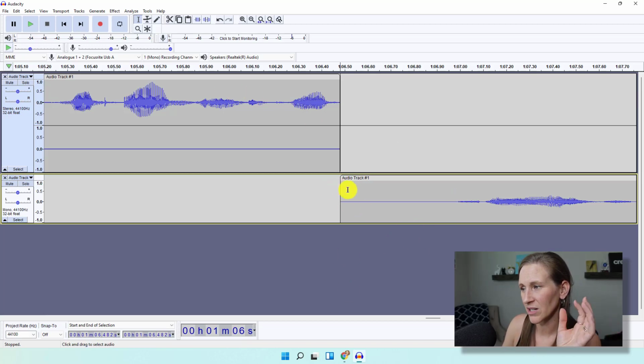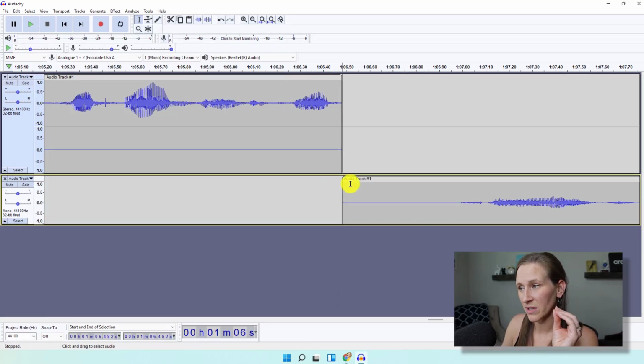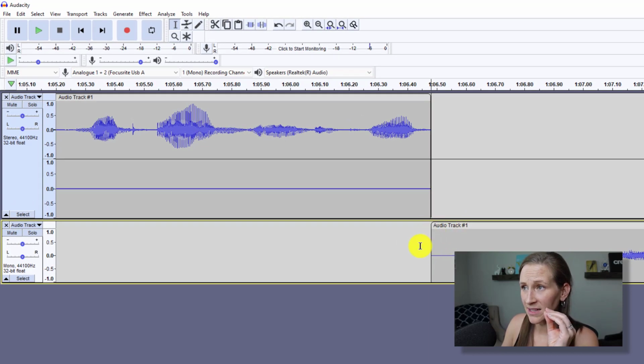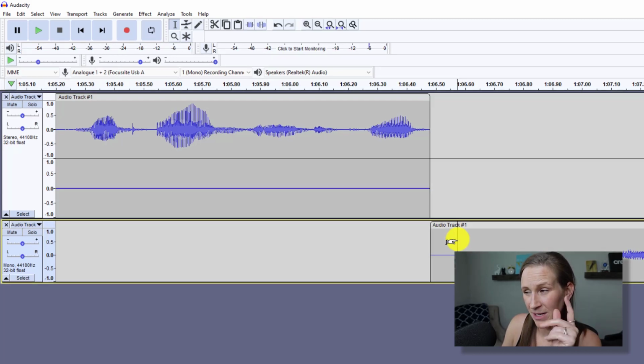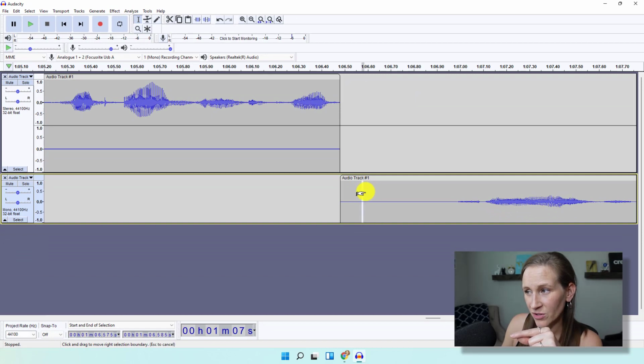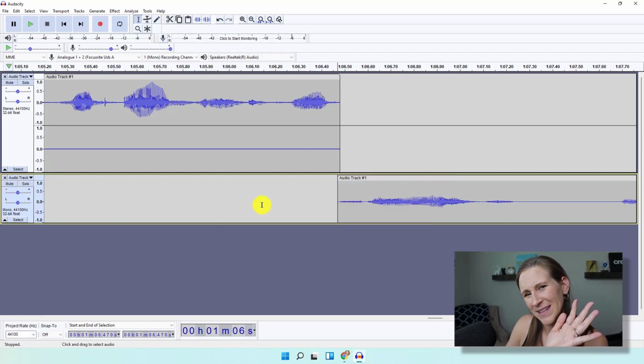And I love this feature. I've always loved this feature. But do you see how I can't select this? I can't select this. It's kind of got this weird grab thing. But I watched a little bit of the Audacity updates that they did. I can put my cursor here and push it and it grabs all that stuff and I can push it this way. And if I'm like, oh, I really don't want all that space, I can clip it. Oh, it's so good. It's so good.